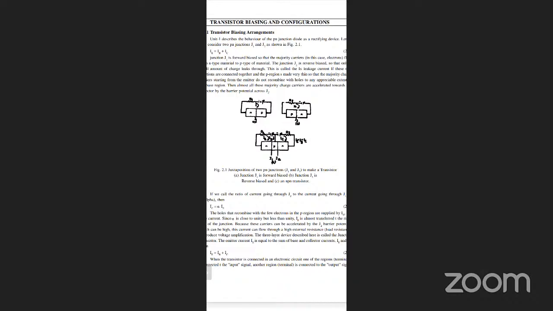So this PNP or NPN transistor consists of two diodes or two junctions. What are those? The emitter base junction and the collector base junction. The emitter base junction you can call an emitter diode, and the collector base junction a collector diode. The emitter base region is always in forward bias, and the collector base region is always in reverse bias. You have to follow these rules to write it down and to work it out.